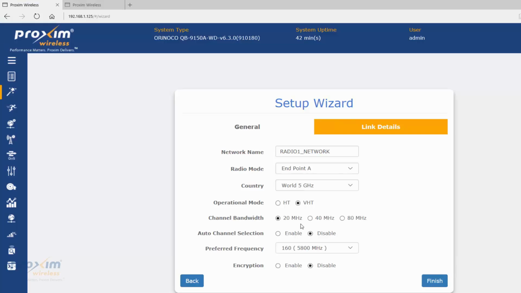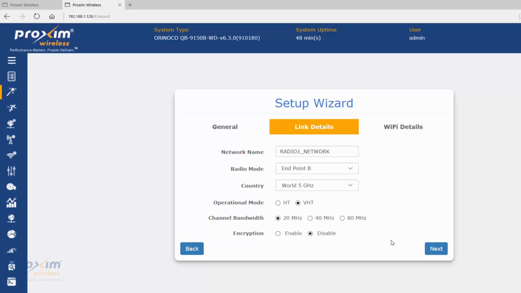By default, the auto channel selection is disabled for the A radio and enabled for the B, so you can't change it. After you're done, click Next.